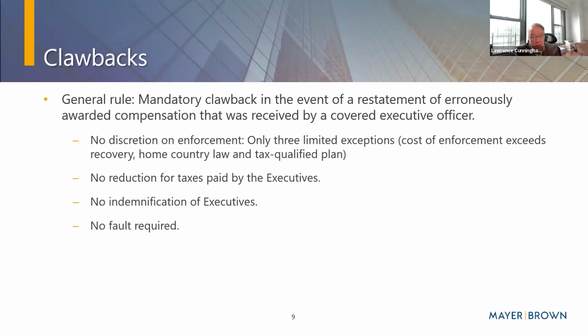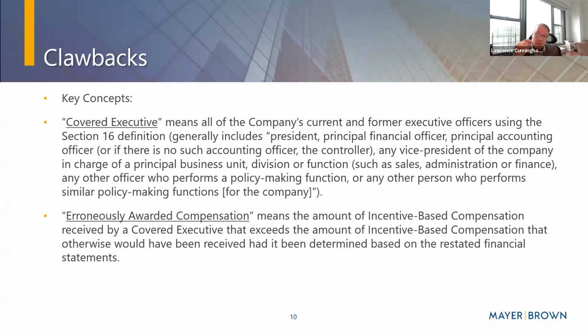And moving over to slide 10, I just want to introduce on this slide and the next one some key concepts in this policy formulation. First, who's covered? As I said, it's very broad coverage. In the old days, it would be just the top executive, CEO, CFO, but under this, it's a broad range of executives, all so-called Section 16 executives. The president, certainly principal financial officer, principal accounting officer, business unit vice president, heads of functional units and policy positions. So it's a broad group of covered executives. And in the definition of what's an erroneous award, basically any portion of an incentive pay that would exceed the incentive pay that would have been earned under the financials as restated.